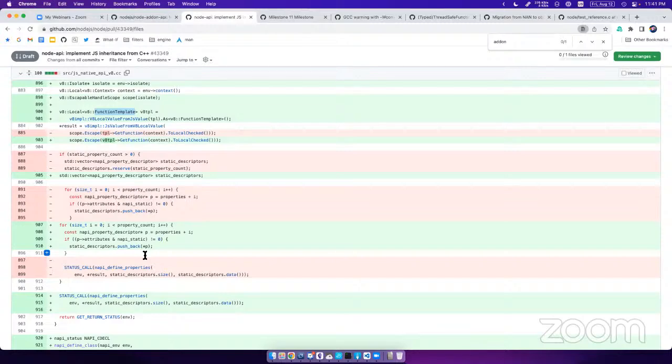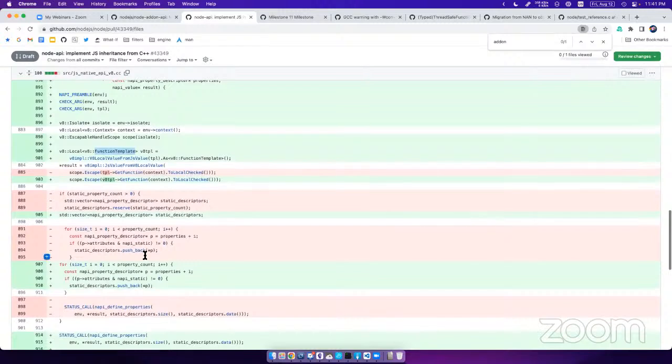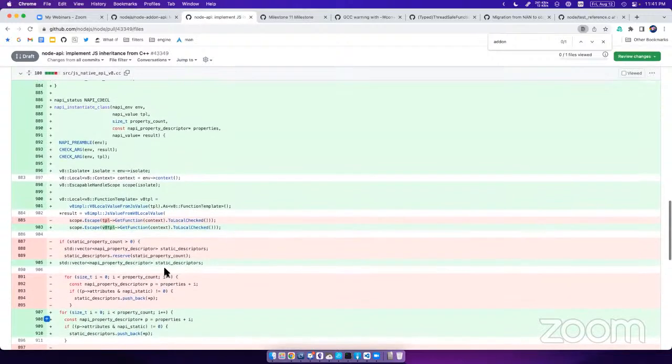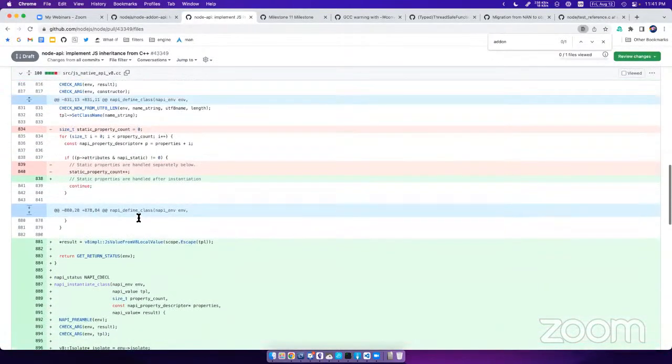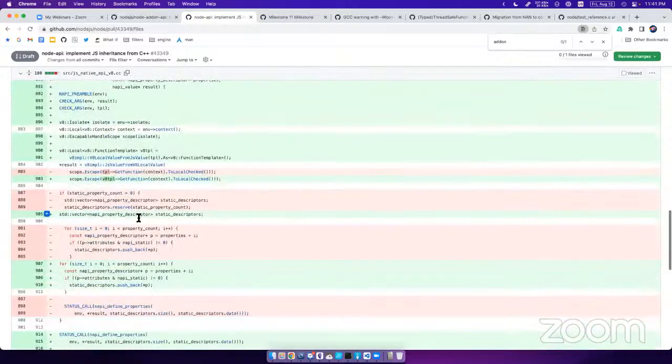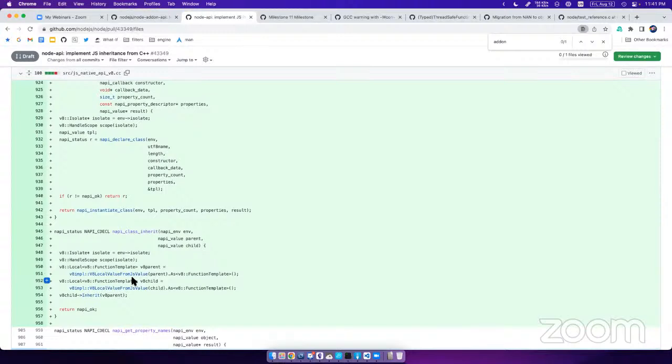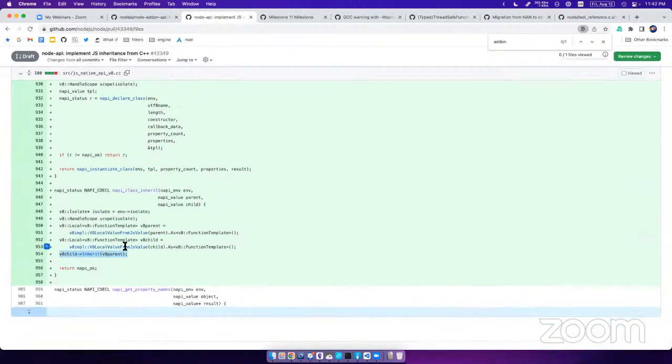So I may need time to look into why it's beneficial for inheriting JS from C++. I see. We definitely don't want to expose function template. That's the gist of this PR. So the next question is, if we can't use function template, what is the next best thing to achieve this goal? It still cannot inherit a JavaScript value.